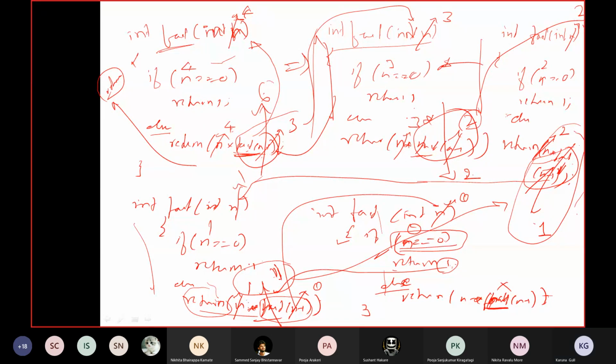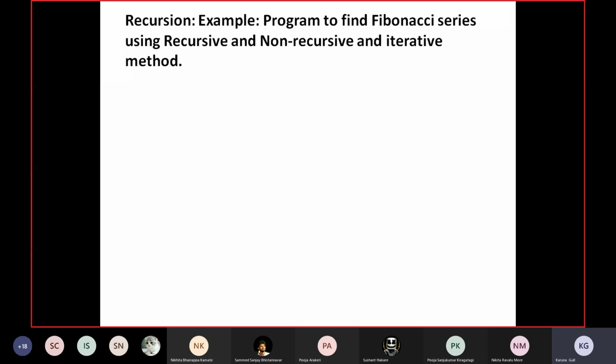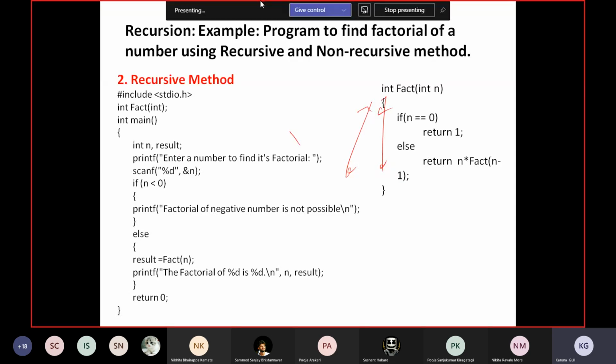So I hope I made it clear to everybody. Is it clear, students? In the next class, I'll take up one more example. Today we dealt with the factorial of a given number.